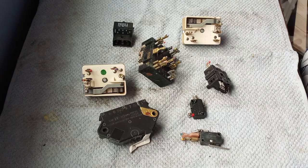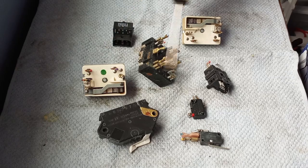So today I have several types of switches, and these switches come off different appliances like, say, ovens and stoves, dishwashers, washing machines, dryers, and the like. And while they're really small, they do have some real good stuff in them.